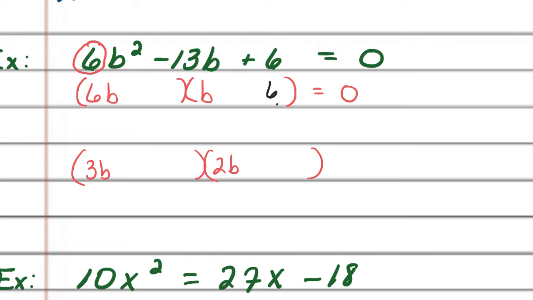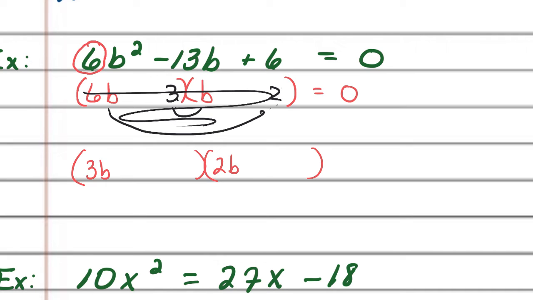So then I can try to flip-flop these two and go 1 and 6. Oops, 6 and 1. Now this product is 6 and this product is 6, but they don't add up to negative 13 either. So that just takes care of the 1 and the 6. Now I also have to try the 2 and the 3 because they multiply to 6 also. This product is 18, this product is 2, they don't add up to 13. So I flip-flop my 3 and my 2. Now check, this is now 12 and this is 3. They don't add up to 13. That's all my possibilities, 1 and 6, 3 and 2.